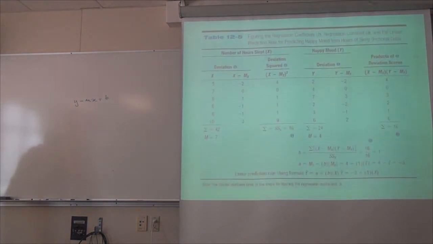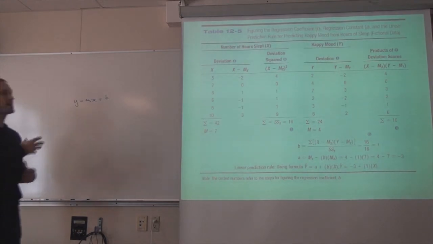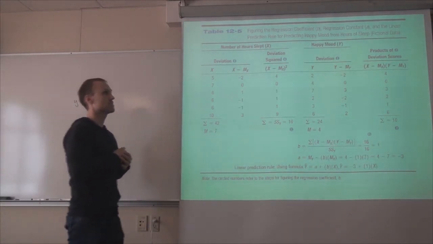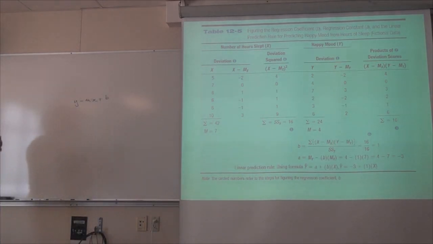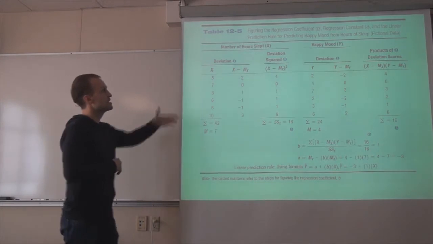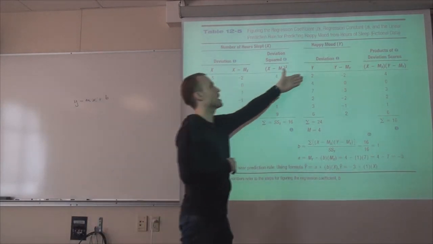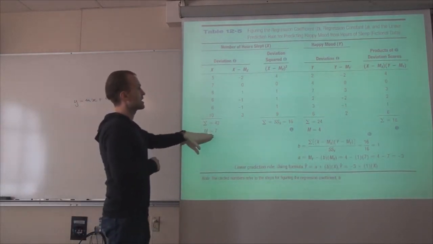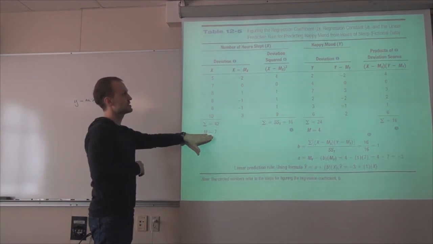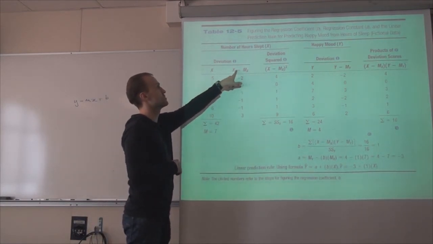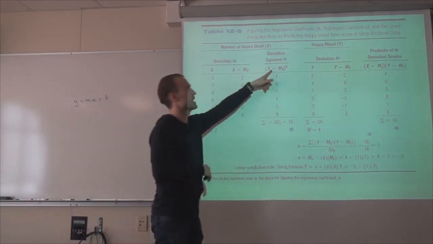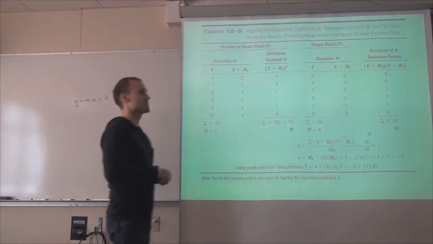So if I go back to my hours slept affecting my mood rating, trying to see what is the linear regression line, the linear regression rule that best describes the relationship between those two variables. I have my x values in my sample and my y's for the 6 people that I surveyed. I get an average x value of 7. So I'm looking at the difference between each x score and its mean, and square that to get the sum of the squares for my x variable.